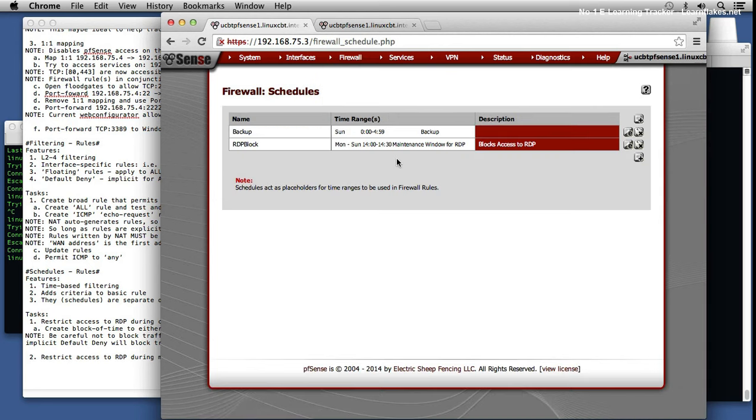So we go back to schedules and we modify. Here is our RDP block or backup maintenance window, which should permit maybe all traffic except this window. You could use this rule as well, which would be everything but this window, or the RDP block to make it more specific. Either or, just so long as your backup system is able to actually access the nodes, so you want to make sure they're not blocked as well.